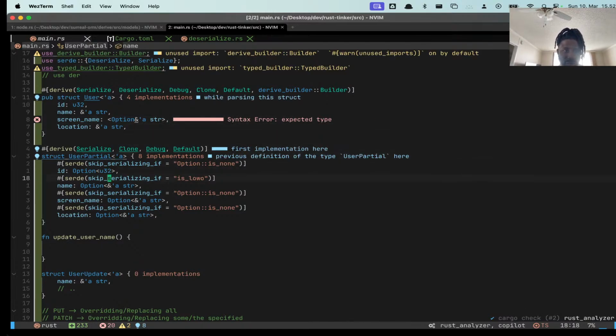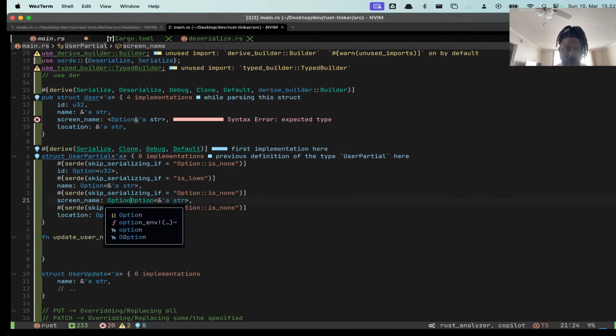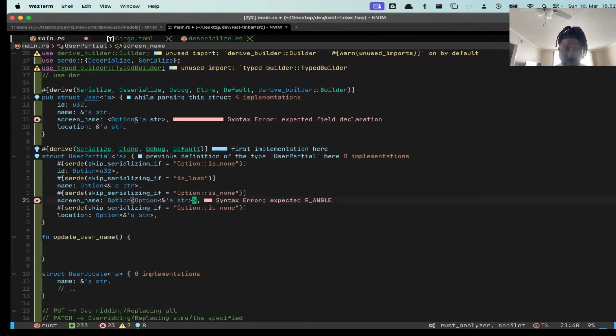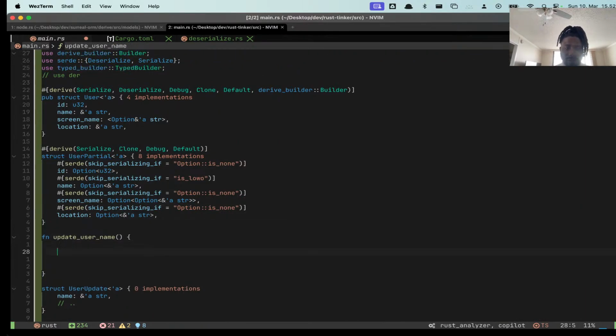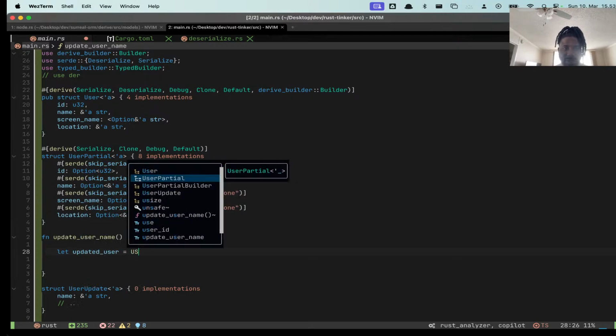Screen name is optional, right? In which case this would be double optional. If we go with this naive way of doing user partial, of course you could do something like updated user. You could have something like this, and then you say, let's say user partial.